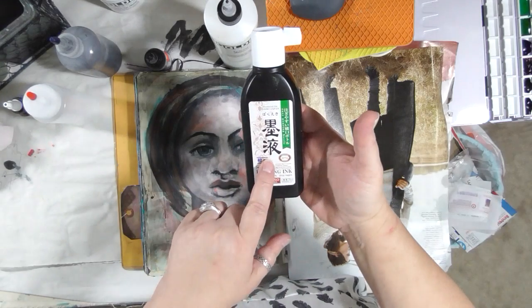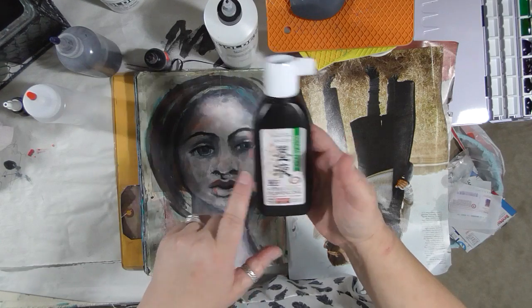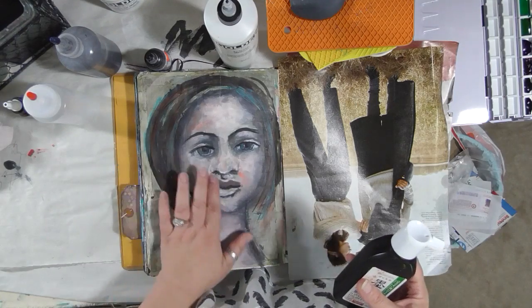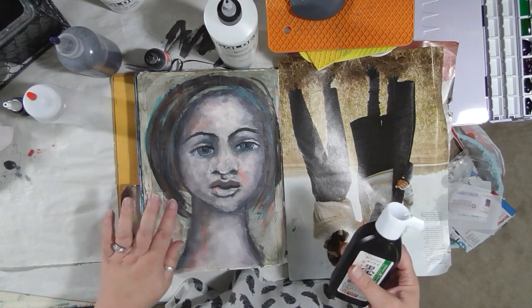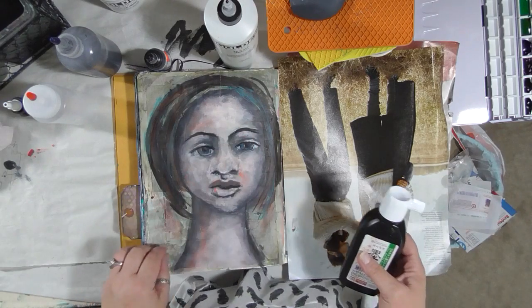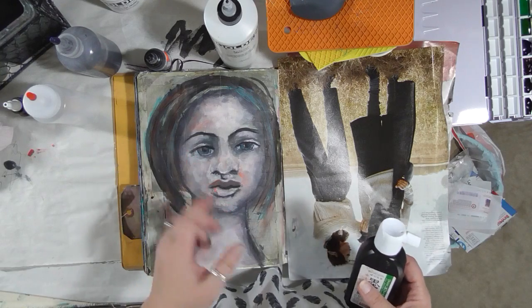And I get my Sumi ink at Daiso. It's a Sumi ink I like to use. It's nice and thin. It's kind of a grayish, yellowish, black color. And I really like the way it comes out on the page. It also is fairly permanent when it's dry.